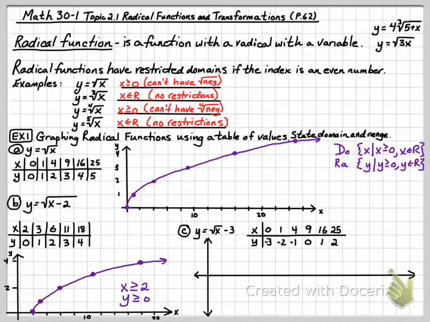So let's graph this. Now my values go down from y is negative 3, and as you can see, the shape is the same, except this time we're shifted down 3 units compared to our original graph of y is equal to the square root of x. Again, this looks very familiar to what we learned in chapter 1.